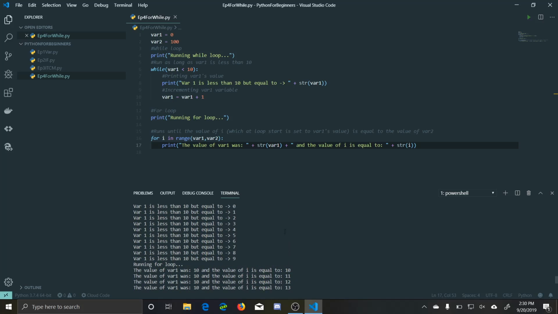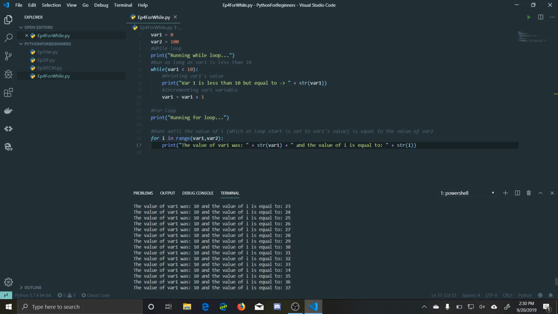However, it does start at 10 rather than going up to 11, starting at 11. So you do get the same number of iterations as if it started at 11 and went to 100 and printed out 100. But that's the way programming works. You start at 0. So if your top number is 10, then you start at 0. And you go 0, 1, 2, 3, 4, 5, 6, 7, 8, 9, like in our while loop.